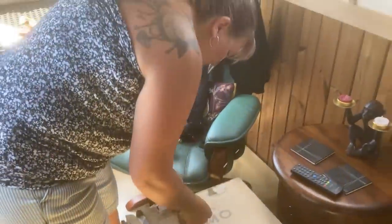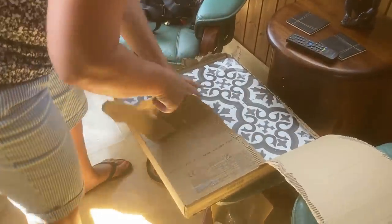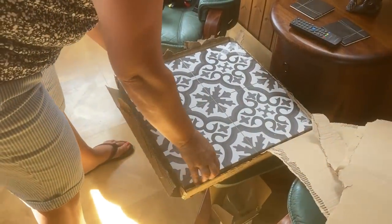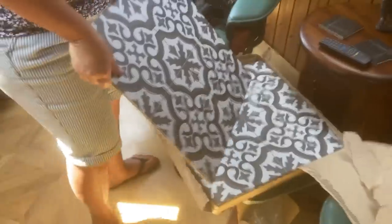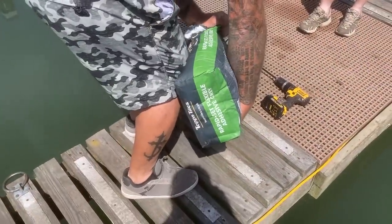Of the tiles. There you go. So that's our bathroom tiles. Let's see how many cuts I've got to do. It's usually warm like this. Yeah.